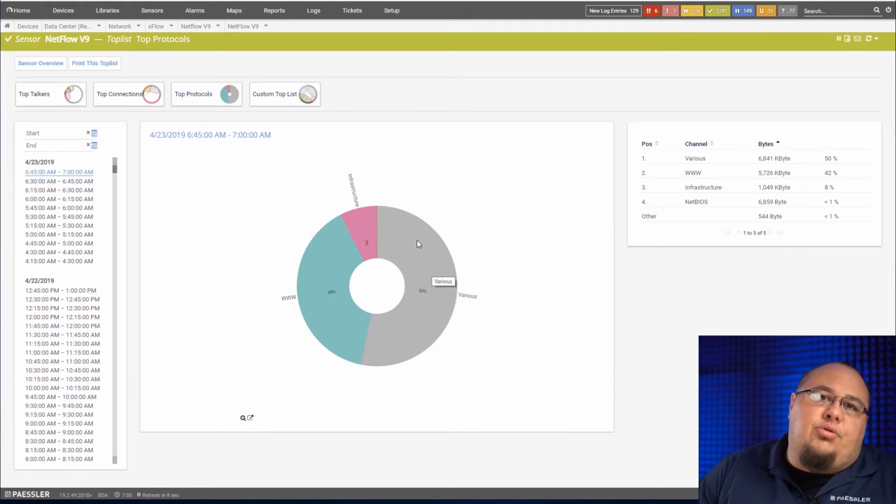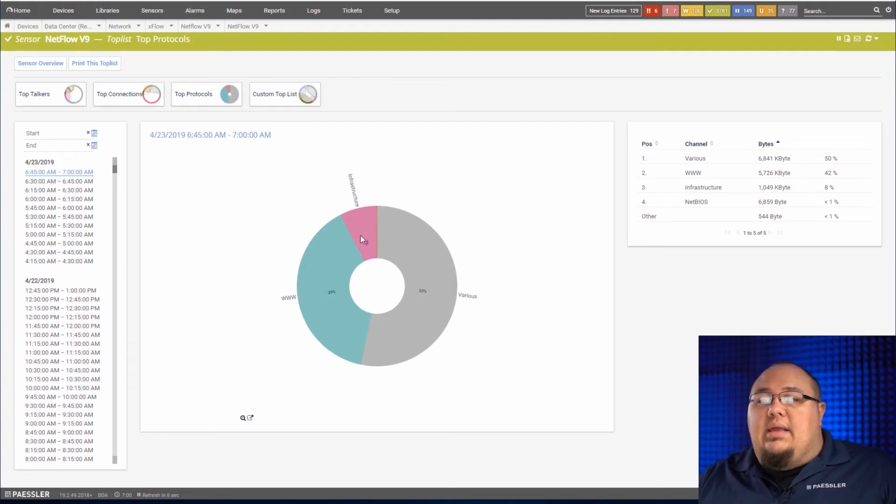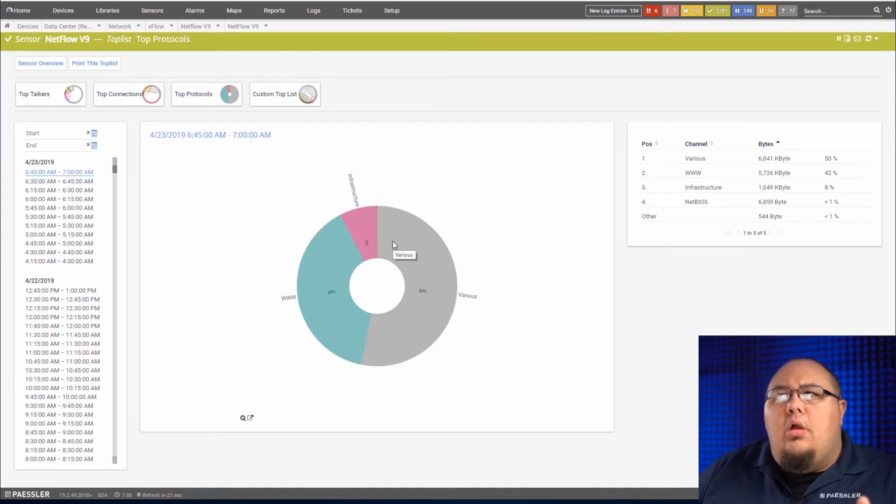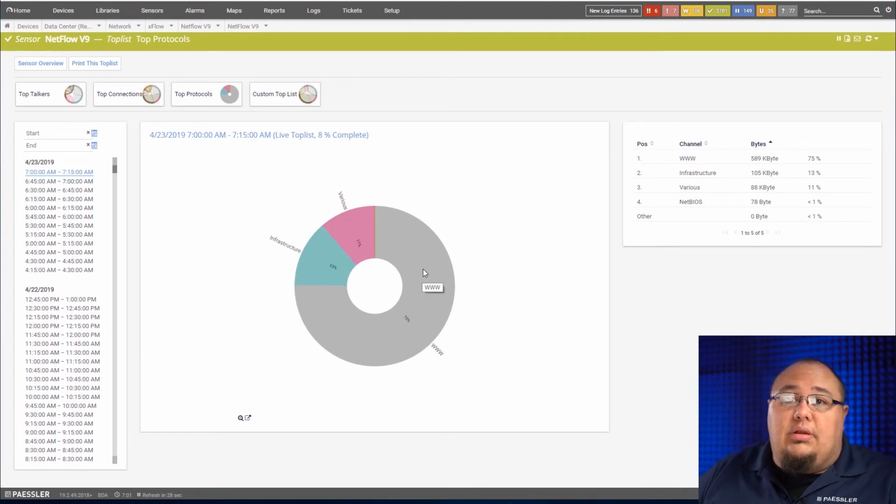a name. You can give it a descriptor so that it would show up as a different protocol listed on here. That can really come in handy, especially if you have certain networks that are not standard, specialized networks. Think about networks for your security cameras. Think about IP phone networks. Think about networks that are for media broadcast, multicast video, unicast video, things like that. This is where the NetFlow or any flow sensor can really start to shine in terms of helping you understand how much that traffic is really taking up from the bandwidth during that period in time.